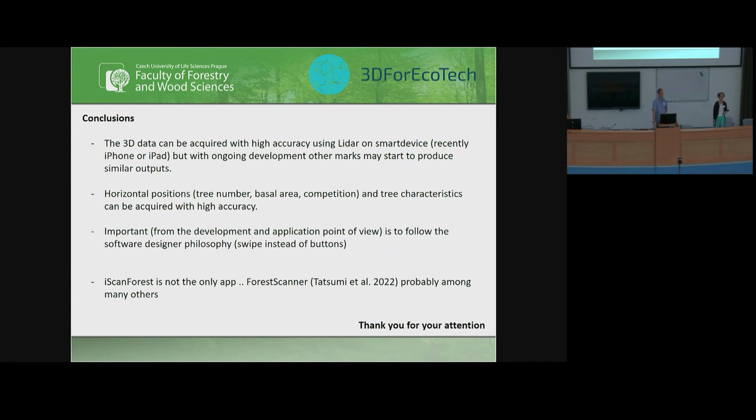Two fast questions. One, the positioning. For what I understand, you get relative positions, you don't get absolute positions. What is the step to get to absolute positions? Because that's a bit what's required nowadays to work with other remotely sensed data. And then, are there any plans of open sourcing the code? Because especially in the context of such a COST Action, it seems like a very interesting option to plug in some more AI or some additional features to these type of apps.